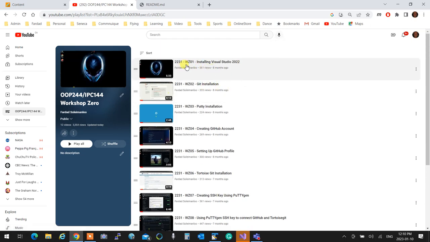So the first one is a program that essentially helps you write C programs in it, okay? And it runs it for you on your computer so you can see the outcome of the program that you have written. That's Visual Studio. The second one, Git installation that you see over there, is the tool that helps you collaborate, okay? It has nothing to do with C language. It's used in every aspect of computer programming in the world. Okay?